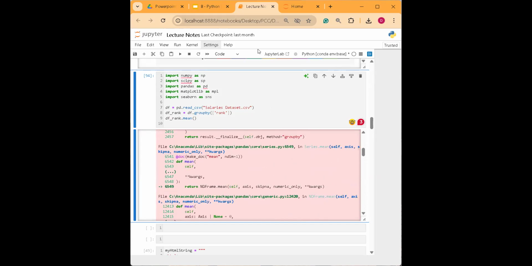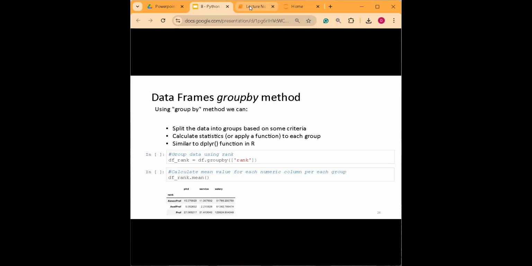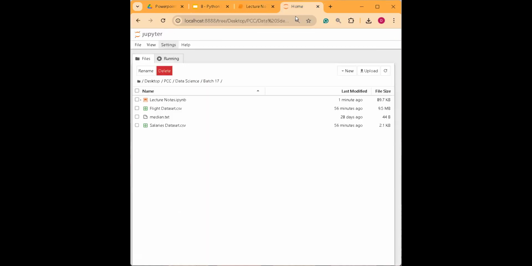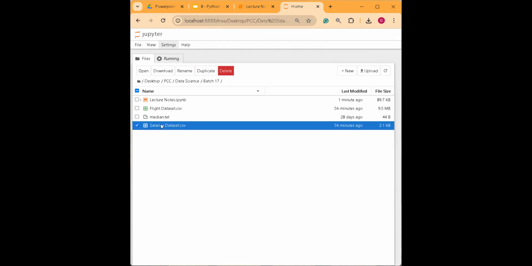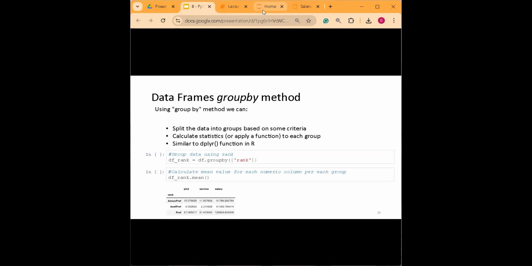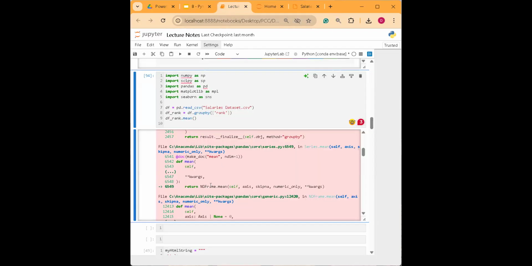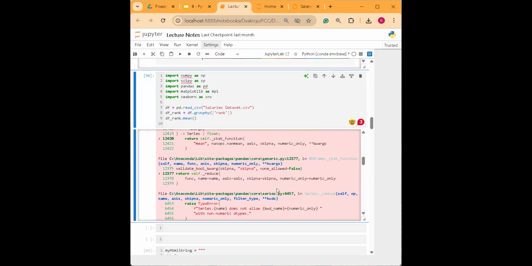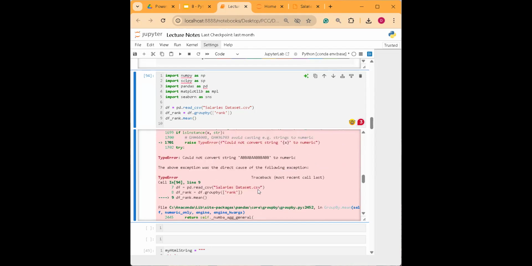What's this? There seems to be data that's wrong. We need to open the file. Where is it? We need to open this one. Salaries, open. I think I edited this file as an example before. So maybe there's some data that's not correct. Let's see.